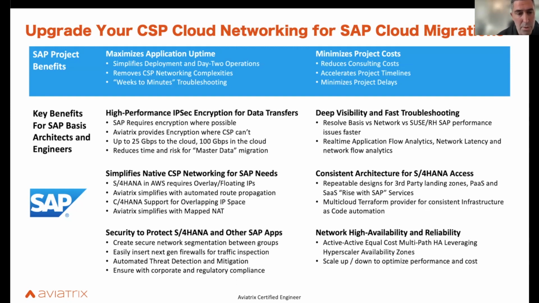with S/4HANA with the overlapping address spaces, and these types of things, using NAT as well as route propagation. The third is securing S/4HANA, right? You're moving your database, your business critical database, from on-prem to the cloud, but you need to secure it, right? This is essentially your lifeblood. You need to restrict who accesses it, and how. You need to be able to do threat detection, mitigation. You need to be able to make sure you're still providing regulatory compliance. You have auditing from the network and security perspective.